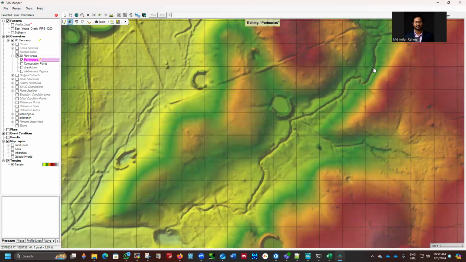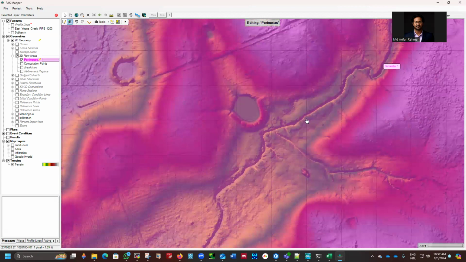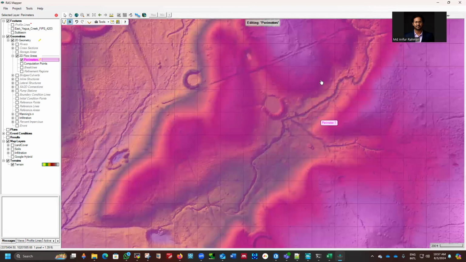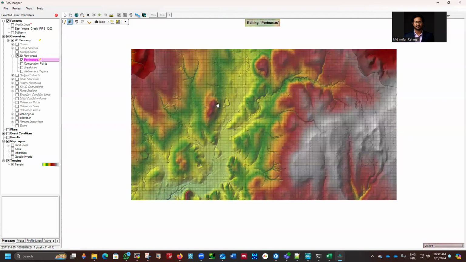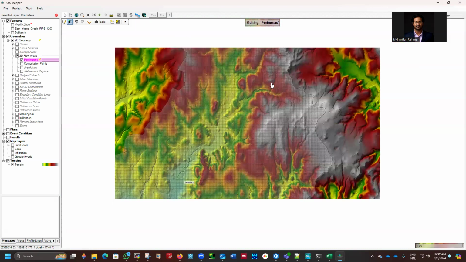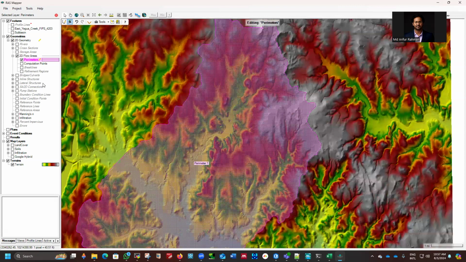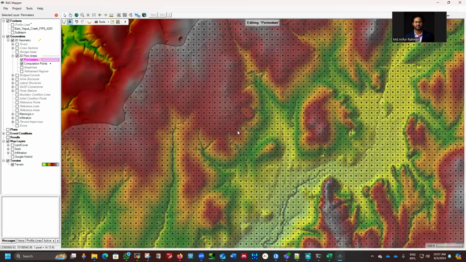In order to perfectly simulate and improve the result, we need to refine the grid following the stream. So in order to do that, we need to have our stream shapefile, and we need to process it. And if you want to turn on the computational points, it will show you the points here as well.